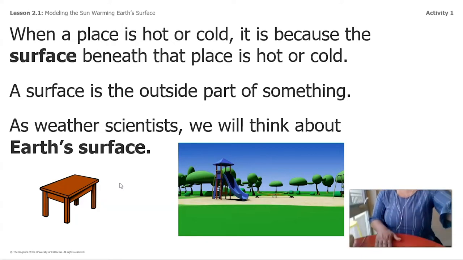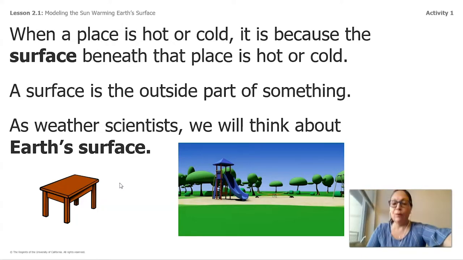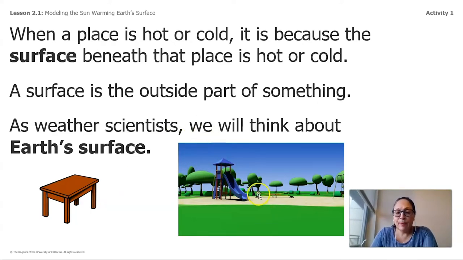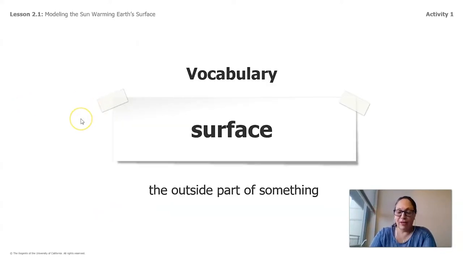And if you remember when you're in your classroom or even now at home if you're sitting at a table, if you touch the surface, does it feel hot or does it feel cold? I have a table right here. And when I touch my table, it actually feels cold. If I'm looking at this picture right here, I'm seeing that it's outside. I see that the sky looks nice and bright. So I can predict, because remember that scientists, as scientists, we make predictions. I can predict that the surface, which is the outside, the surface of that playground is going to be hot.